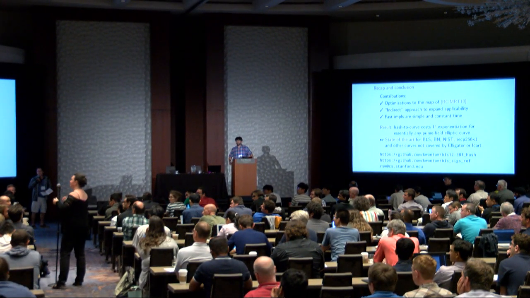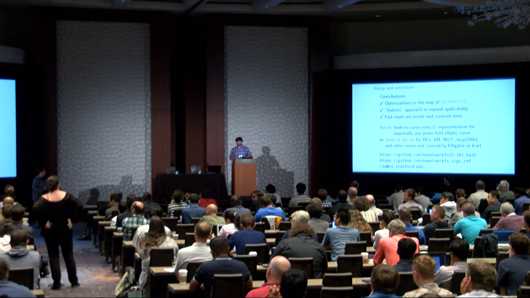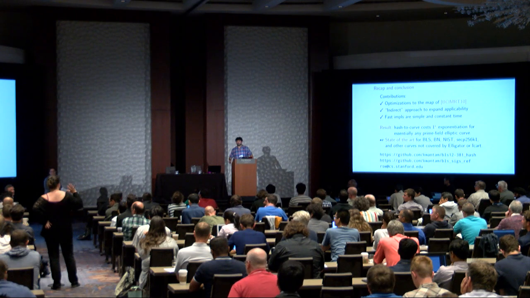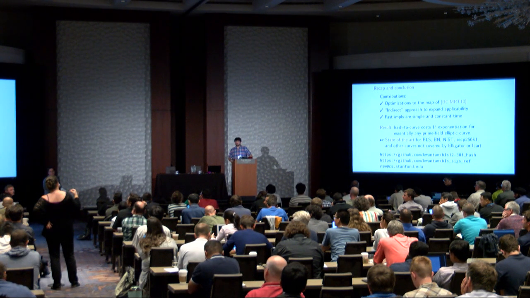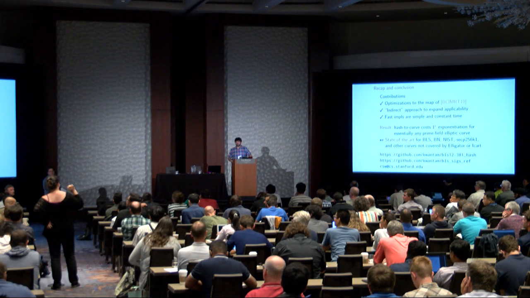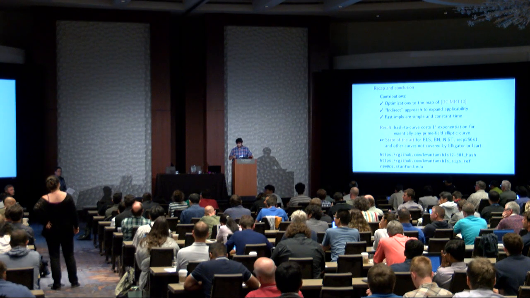Apparently not working. Now it works. Nice result, thank you. I wonder, in your situation, hashing to the curve is all you want. What if you additionally need to have a MAC back, like you need injectivity, how much can you rescue from this? What can you do with this?